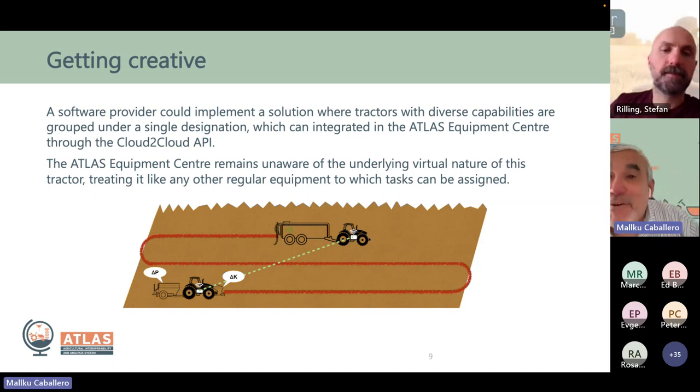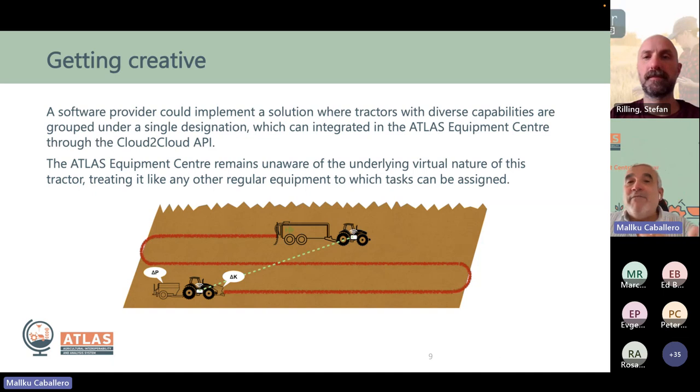I mean, I don't know, it's just a reference, right? But in your environment it represents three physical tractors. So whenever a task is sent to it by the equipment center, that's where your work comes in, to decide how to divide the information between the different tractors in the platoon that I've configured, and take care of things. But for the equipment center, it's just one reference to whom I send a task set.